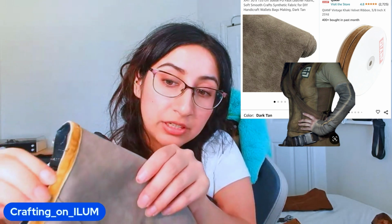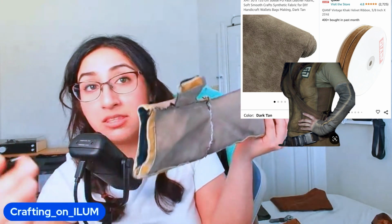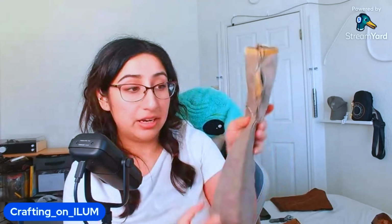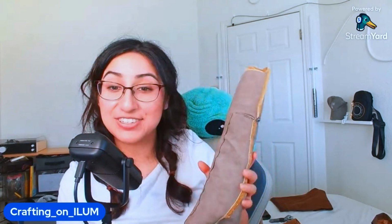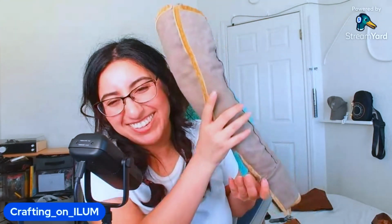Okay, so she has this lining on her sleeves. I don't know if you can see the type of material. It's very soft. Even the leather inside is soft. So I lined it where she has lining, just looked at photos. And this part was super hard to do. I was able to figure out how to, like I said, my ADHD brain just jumping from topic to topic. I didn't look up any videos on how to do this. I just did it. I love that it holds mold, like it molds to the shape of my arm. I just think it's so cool without having to place it on anything.